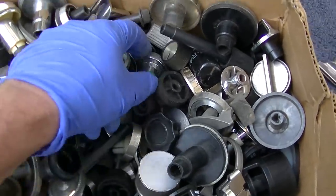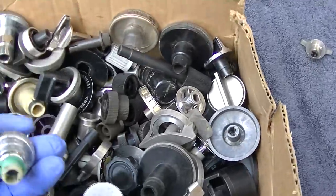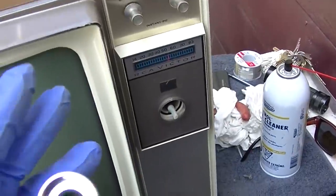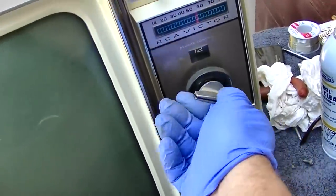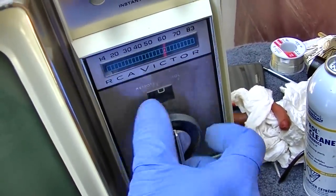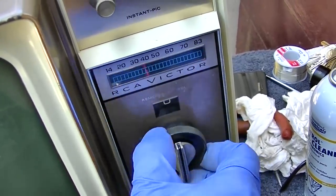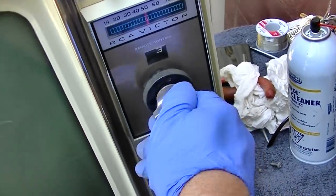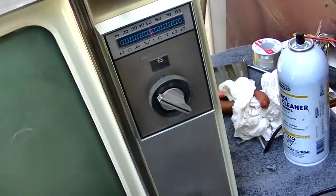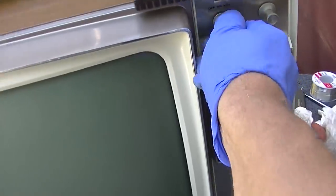Okay, let's see what we can find here. I guess it's got to fit in there. Well, it's not pretty, but it seems like it works. I got the rabbit ears hooked up. Let's see.